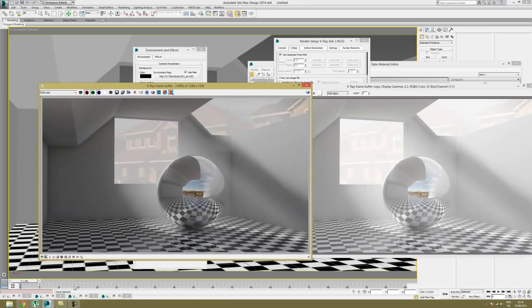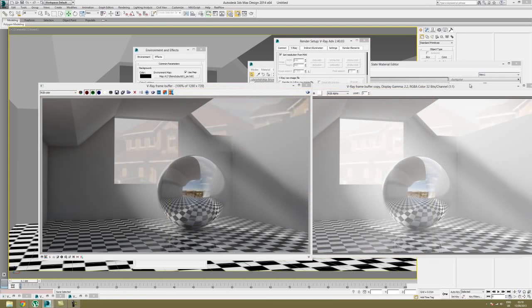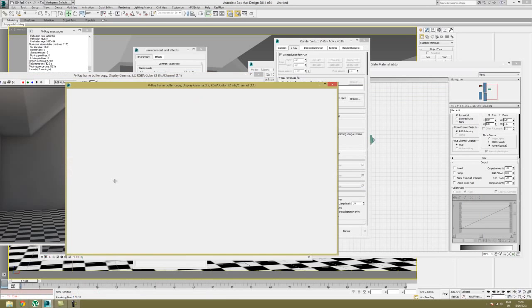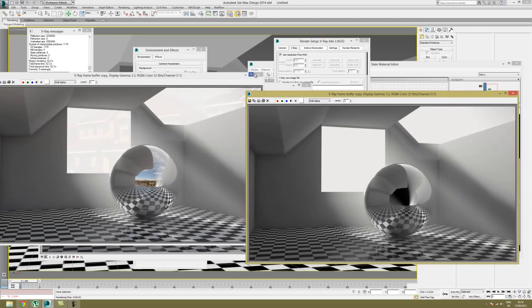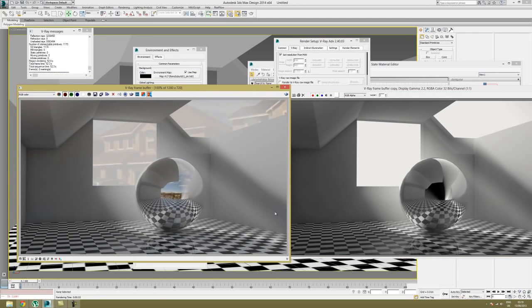Okay, so where did we start with? Was it this one? No, so we'll close this and close this one. Okay, let's just bring up these. Perfect. So this is what we started with, and now we've got this much more realistic looking image with our HDR map in there. And we're almost done.